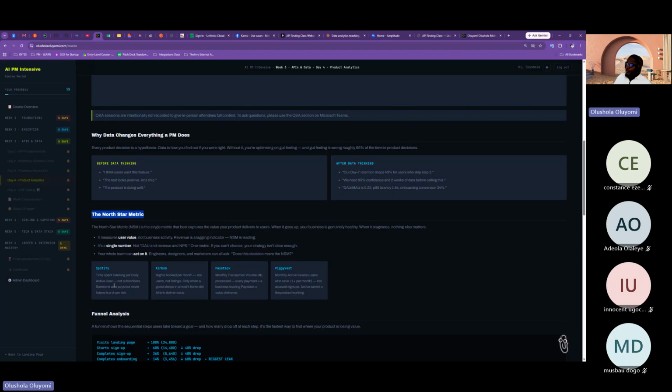So they are not worrying about if people will stream. They know people will stream, but their North Star is how long will people actually stay on our platform? We want them to stay a certain amount of time. This is not disclosed, but this is their North Star. Airbnb is saying, we don't care about the number of users that come to our platform.